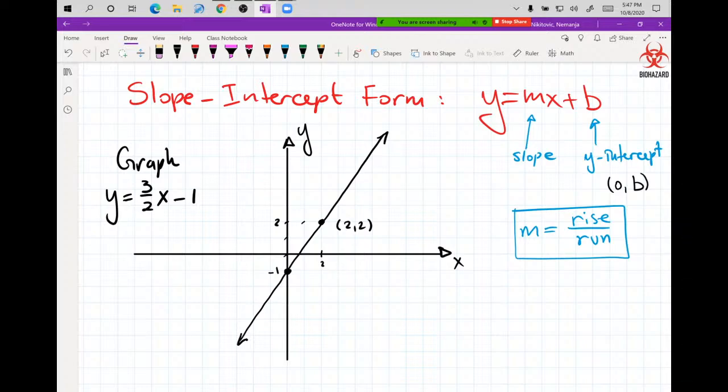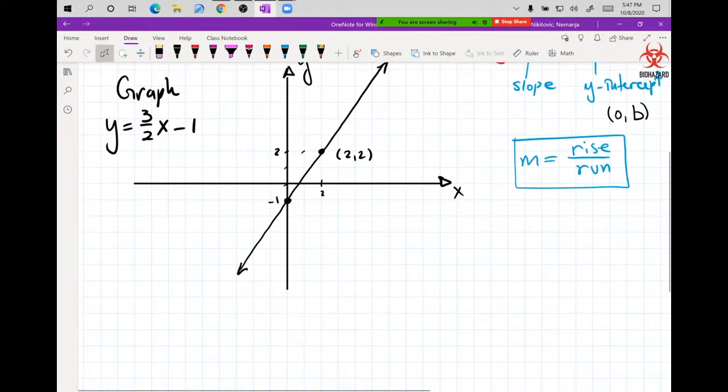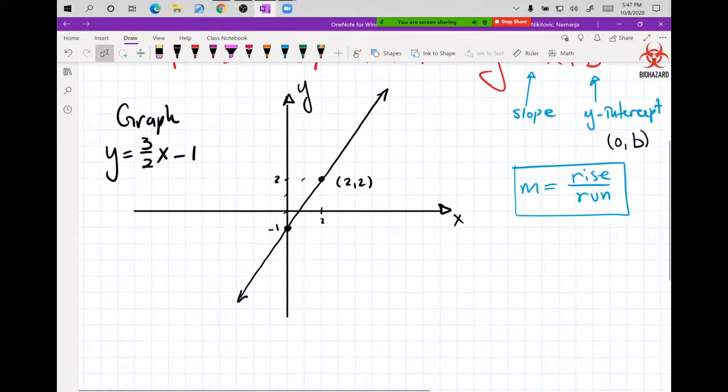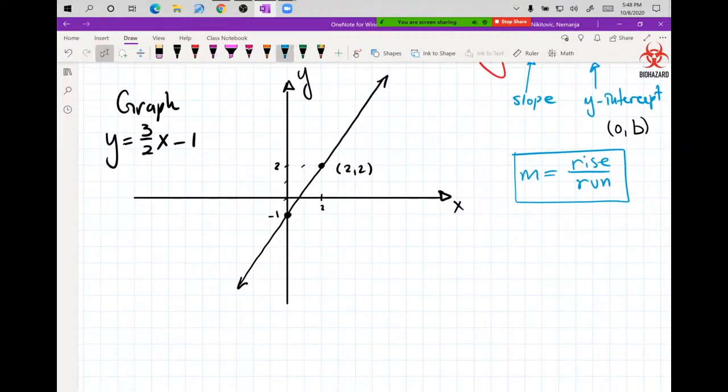Could you just explain that again? Because I lost complete internet, so I could not hear you that entire time. Yeah, we're going to do more examples, but the whole procedure is always going to be the same.